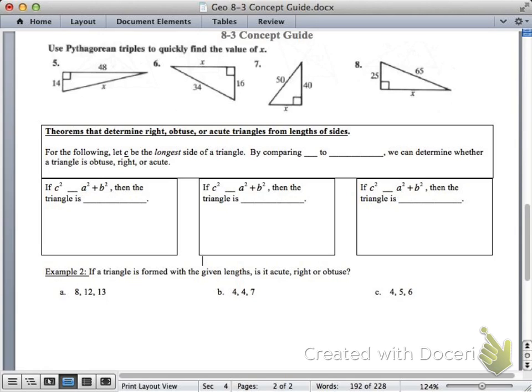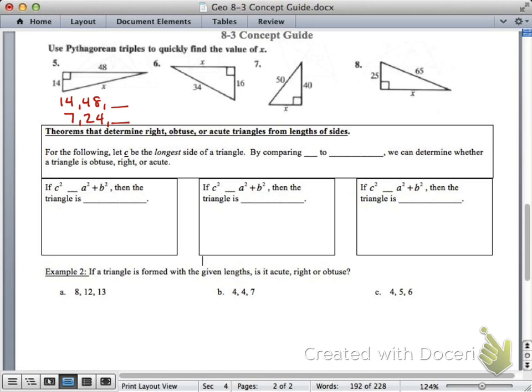14, 48, and what? We could use the Pythagorean theorem, but it's just simpler this way. Check this out. If we have 14, 48, and blank, of course, x is the hypotenuse, it's the long side. But if we reduce the ratio of 14 to 48, you get 7 to 24.